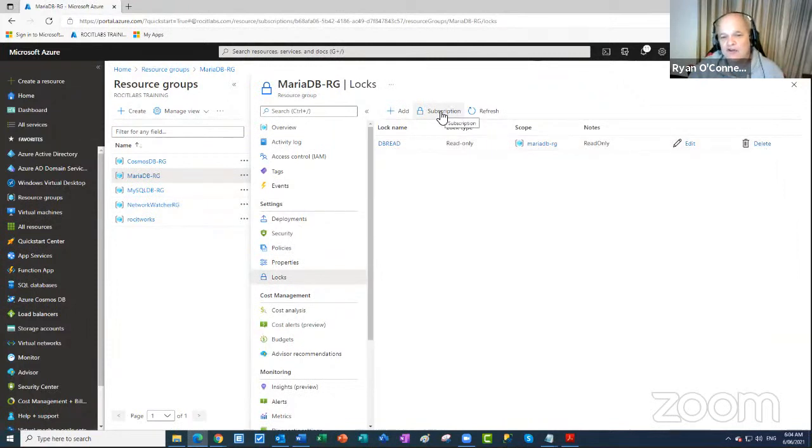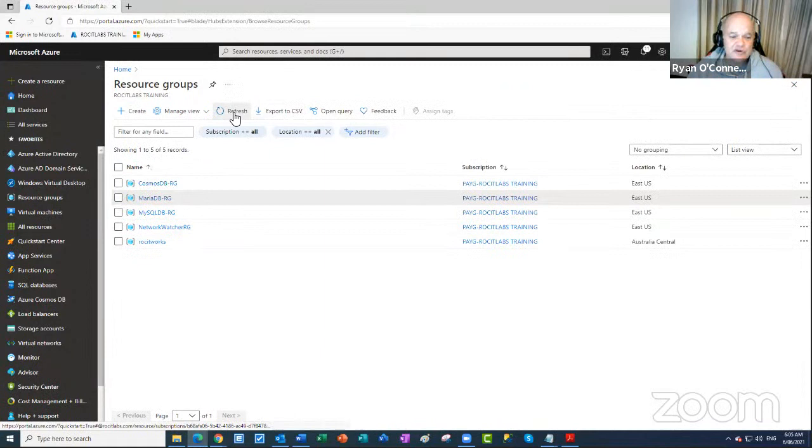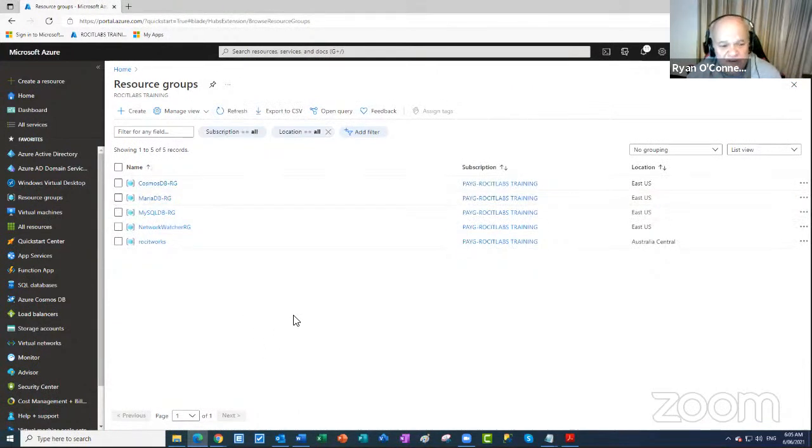You can also apply locks to subscriptions as well. So we can go ahead and delete it. So that's how you apply a resource lock. Really easy to do to protect your resources, because some people like to use the fancy names. Oh, we need to go and create a policy. And once you've had that policy in place, we need to put a delete lock to prevent accidental deletion. Or, hey, we need to go and apply a read lock to a resource. And you're probably sitting there as a newbie saying, how the heck do I apply a read lock to a resource?